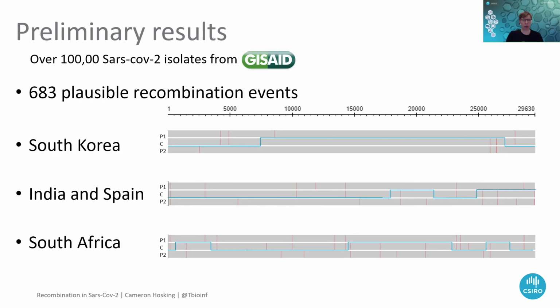Running the algorithm over the sequences available within GISAID's COVID dataset, our preliminary results detected 683 plausible recombination events. Several of those events are shown below. The middle sequence of each triplet is the recombinant sequence, with the top and bottom sequences being the parent sequences. The blue line follows which parent is donating which part of the sequence, but it's important to note that the actual recombination breakpoint positions are very fuzzy due to how few mutations are present. The South Korean recombination event is notable as these sequences were available from a cluster that occurred early in the pandemic, when only around 100 sequences had been sampled.